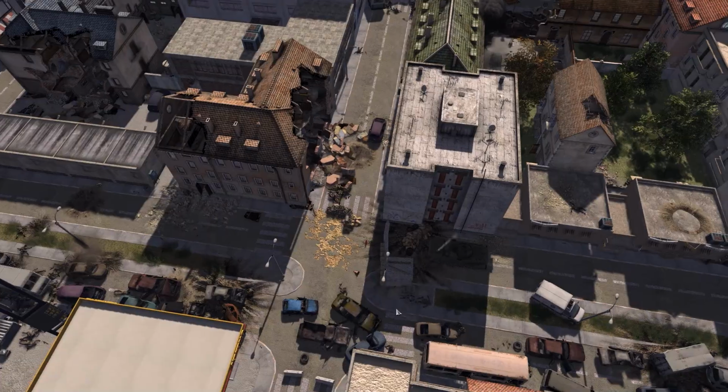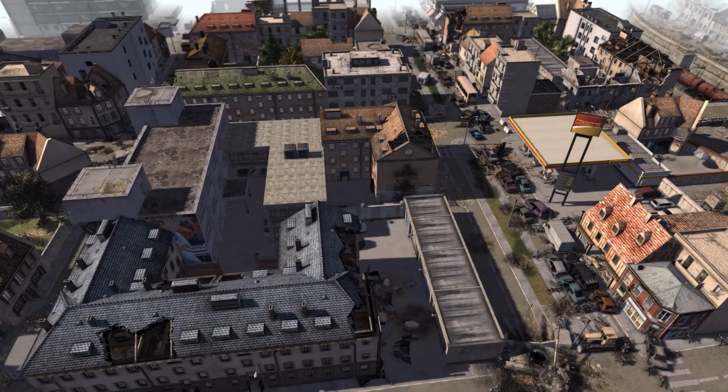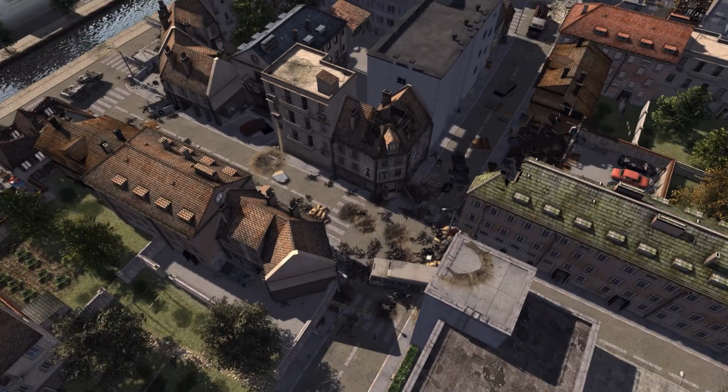So we kind of want to play both sides, or none, to be honest. But just trying to add some dynamic effect to the battle itself. Look at the amount of casualties here now.